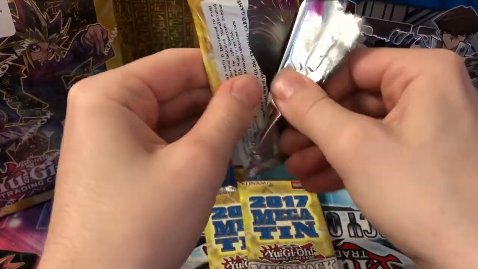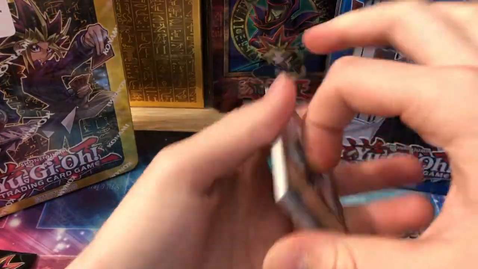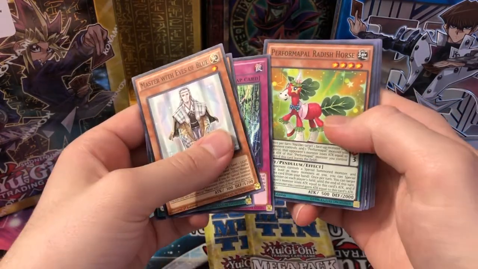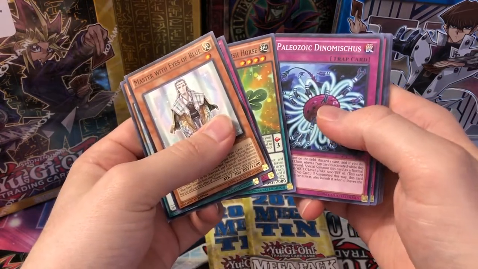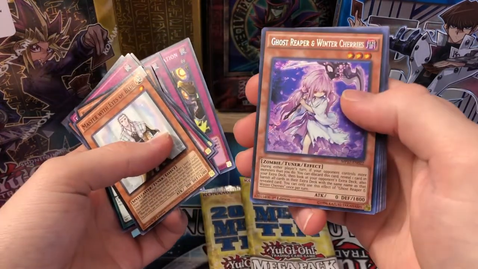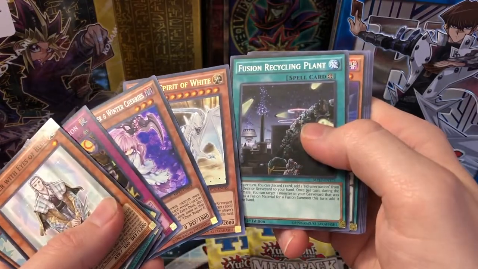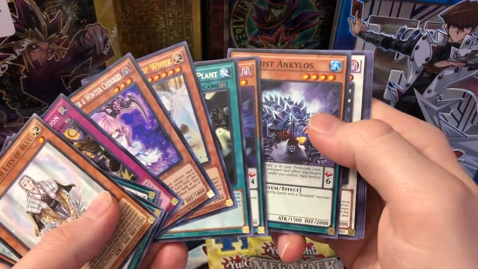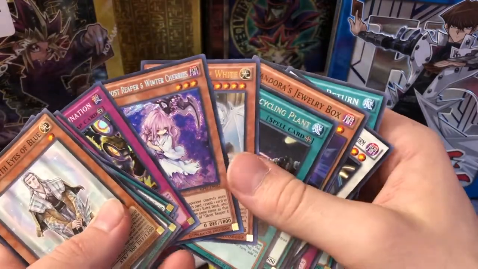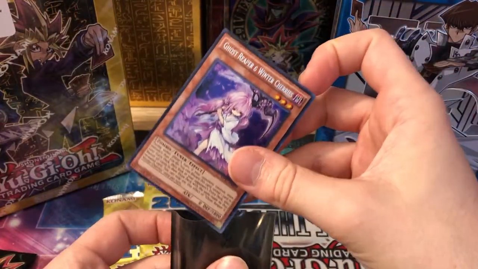All right, our first 2017 Megapack. The Megapacks are big. They're meaty. Master with the Eyes of Blue, Symphonic Warrior, Re-Dice Cycle, Palazoic Dino Mishkus, that's a very good meta card. Zodiac Combo, Metal Foes Combination, Secret Rare Ghost Reaper and Winter Cherries. Ooh, Dragon Spirit of the White, awesome Kaiba card. Fusion Recycle Plant, Pandora's Jewelry Box, Dynamist, Ankylos, Assault Blackwing, The Kaiju Files, Crystron Impact, and Ritual Beast. So we'll sleeve up a Ghost Reaper and Winter Secret Rare.